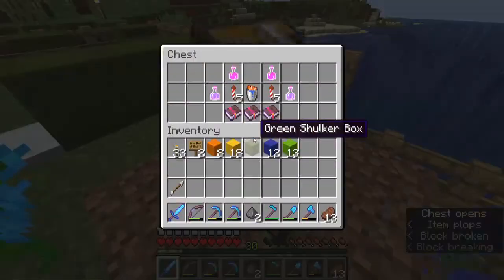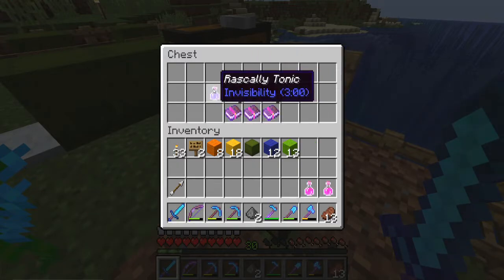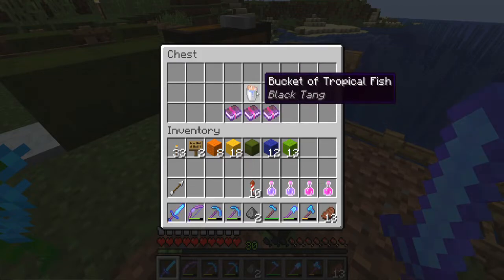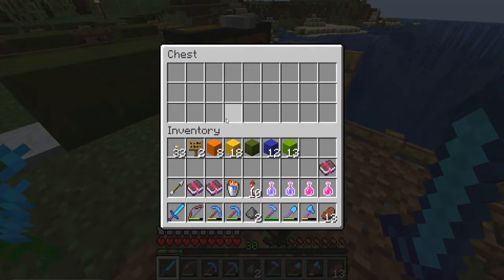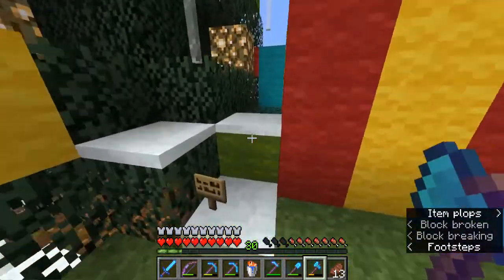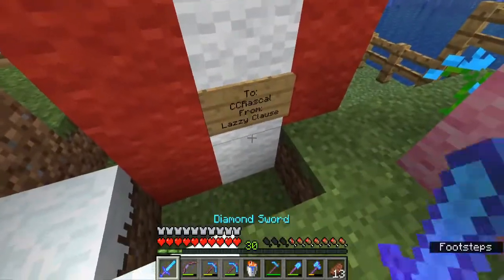Alright, there we go. Let's have a look, see. Ooh. So we got some health. Oh, wait, are they oh, okay. Raspberry tonic. Nice. Some fireworks. A brack-tang. What's a brack-tang? Oh, we need that chest too. This is all mine. I wonder what the brack-tang looks like.